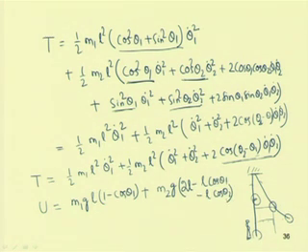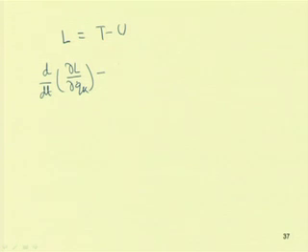So, after getting this potential energy and kinetic energy, one can find the Lagrangian of the system. So, the Lagrangian of the system becomes T minus U, and now one can use either Lagrange principle or Hamilton principle to derive the equation of motion. So, let us use this Lagrange principle to derive the equation of motion. In case of Lagrange principle, it becomes d by dt of del L by del qk dot minus del L by del qk, and this becomes 0 as we do not have any external force acting on the system.